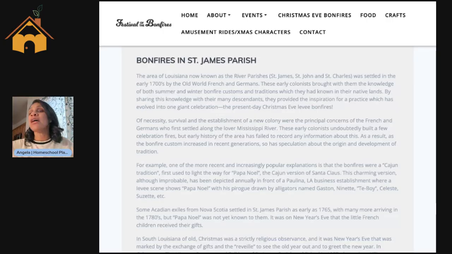If she gets stuck, I also created a few little sentence stems for her for cause and effect. I just got some nice little sentence stems paper. I know sometimes children struggle with how to get started, or how should I start my sentence? So I created some sentence stems. It's great if you have a child that's struggling to get started.